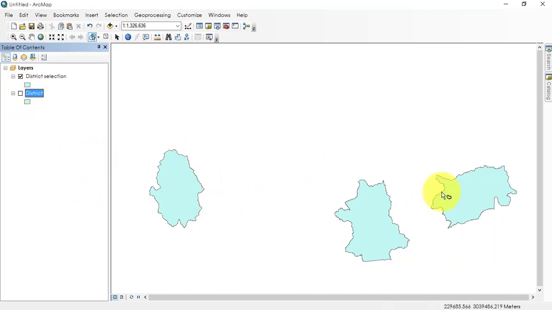These selected features are not saved in our data. The data we have has no separate layer saved as district selection. So this is a temporary file, useful for immediate mapping, useful for immediate analysis.